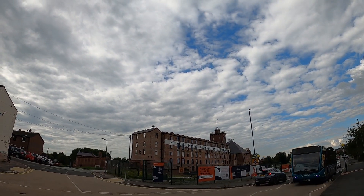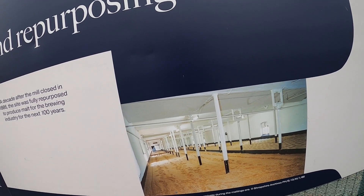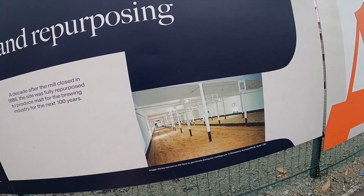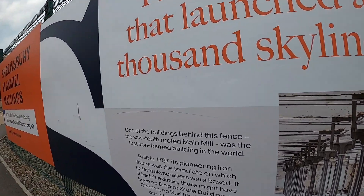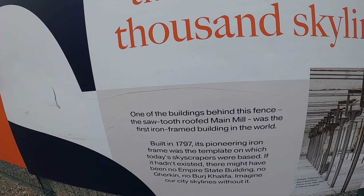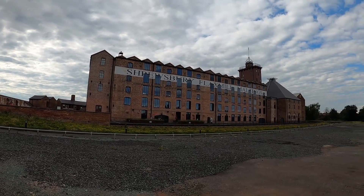A little walk outside the town centre to a quite large warehouse building from the late 1700s — the Flax Mill, a malting warehouse building. It's partway through being done up — 1797. I've come to see it because it's a precursor to modern day skyscrapers — like the Oriel Chambers I mentioned in Liverpool, one of the first modern buildings in the world, the first iron frame building in the world. Obviously that's all inside — there's just brick on the outside. But they've recently done it up and renovated it.